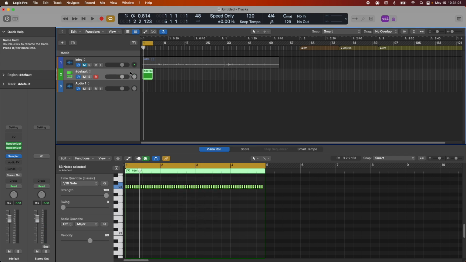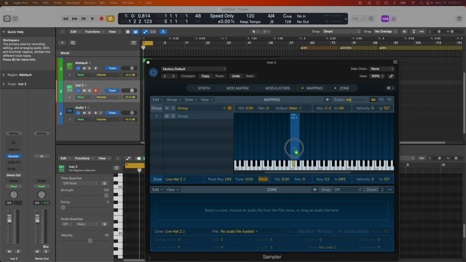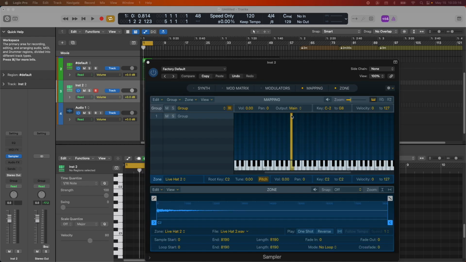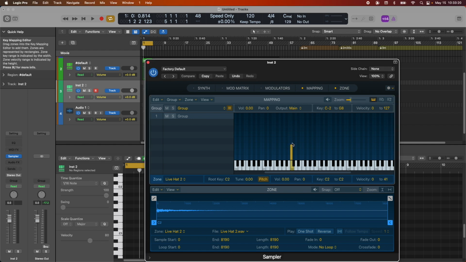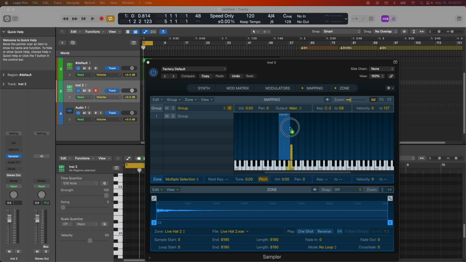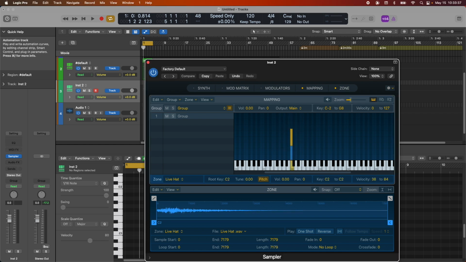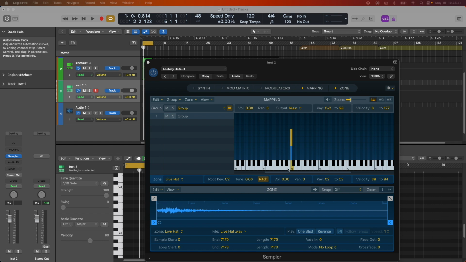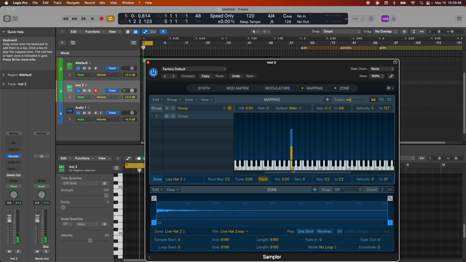Now, let's talk about a little bit more of a practical application for using this. So let's say I want to trigger a hi-hat at certain velocities. Side note, this was what me and Los were trying to figure out. So what I'm going to do, I have 3 different hi-hat samples. So I have one fully closed, kind of half open, and then let me throw in the fully open.